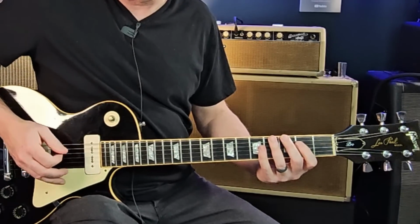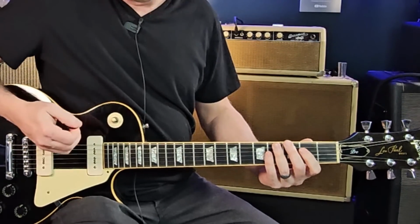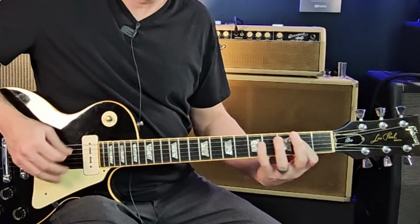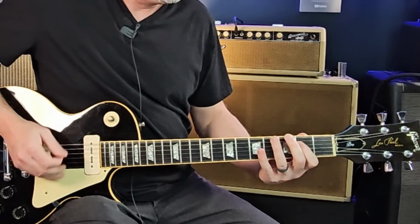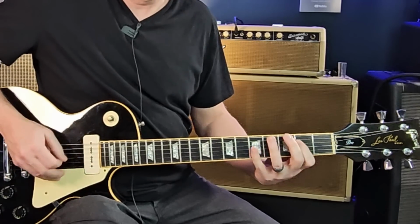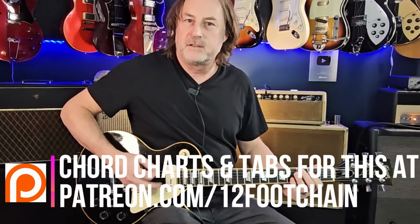And I'm just doing downstrokes there. That's another way to do it. Right? Or you can use upstrokes. Or you can mix them. Either way, the down one seems to be sort of the easiest and the way that you can get it cleanest.